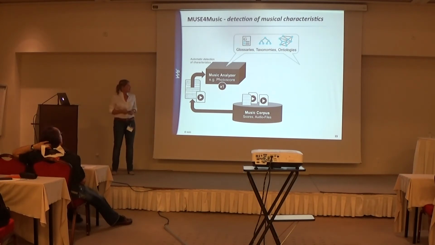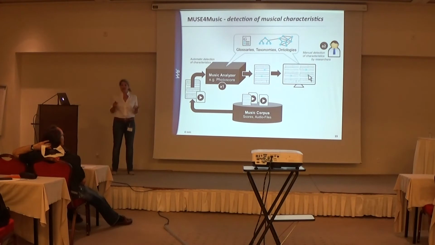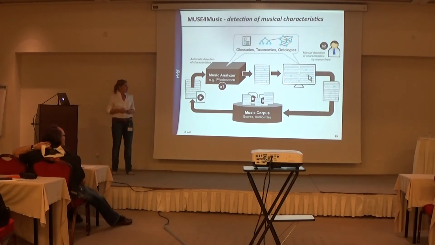And after the Music Analyzer, as I said, there has to be a manual task. Musicology has to look at how good the findings from the tools are, and there are a lot of things the tools can't recognize yet, like complex harmonics. They are not at that advanced state yet. After the findings have been verified and the quality checked, they get stored as annotated scores or audio files again in our central corpus.